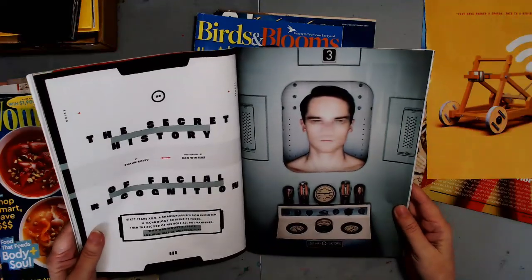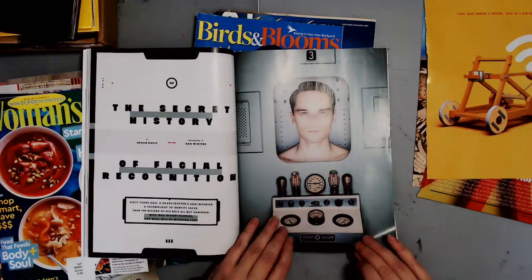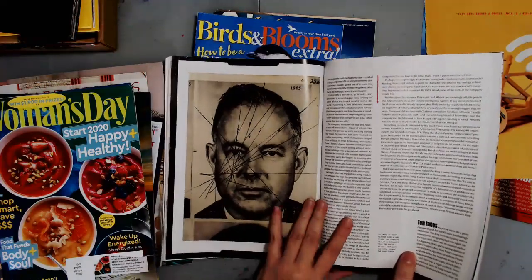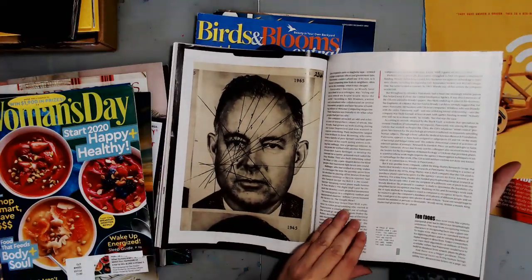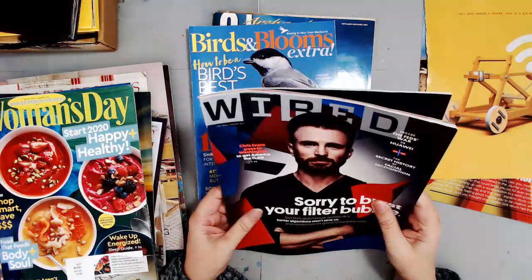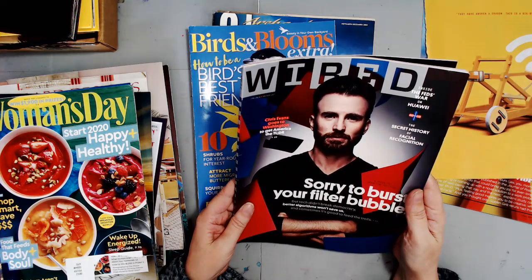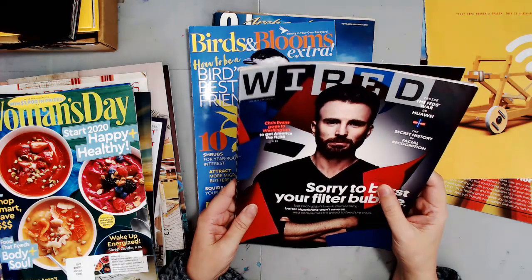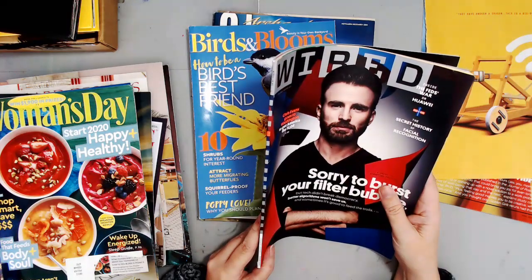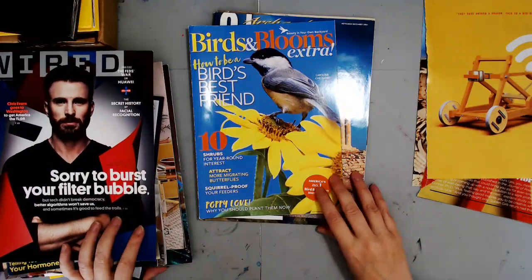Well, that's kind of a cool image too. See, usually in Wired, I can find maybe three things that I can use. This one is an especially good one. Who knows why? That's a fabulous image. I'm not sure exactly what Wired is. Oh, it says it's a guide to rebooting politics. It comes to me. I didn't pay for that, so that's why I've got it.